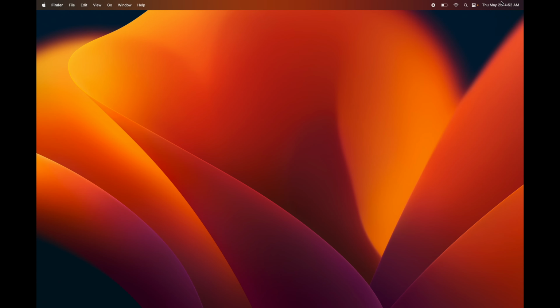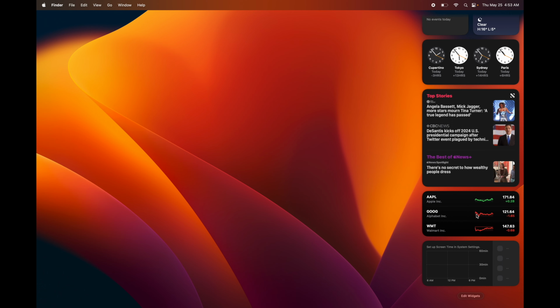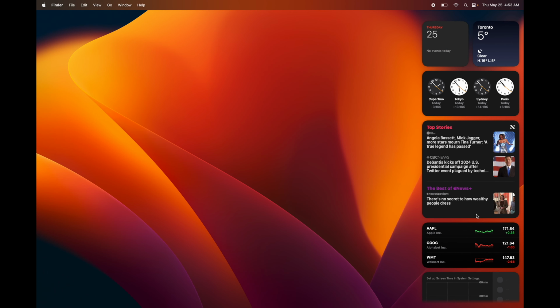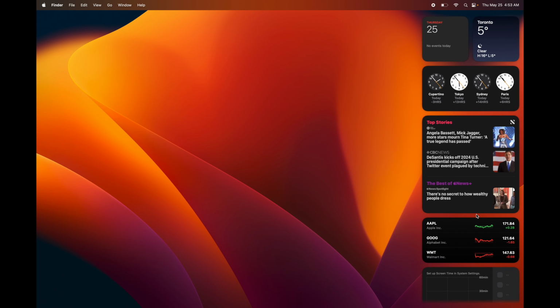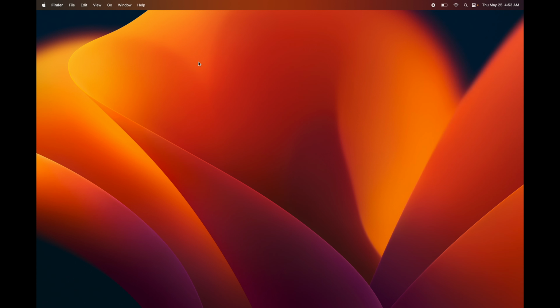If you click on the top where it says your time or date, you're gonna see all of this. So you're gonna get any notifications. You're also gonna get a lot of information that you may want, may not want. These are your widgets. And I'm not gonna go too much into this. There are other videos that go really deep into widgets, but I just want to highlight that you can edit these. You can have less or more, but from what I've seen, not that many people even use these widgets. To get them out of the way, just click on your desktop anywhere and they're gonna go away.